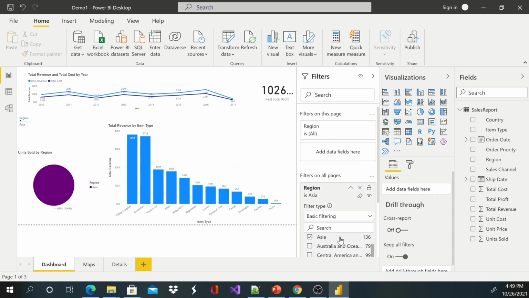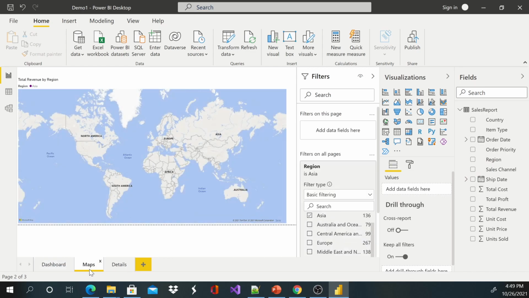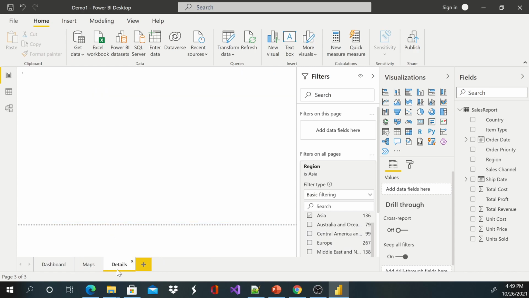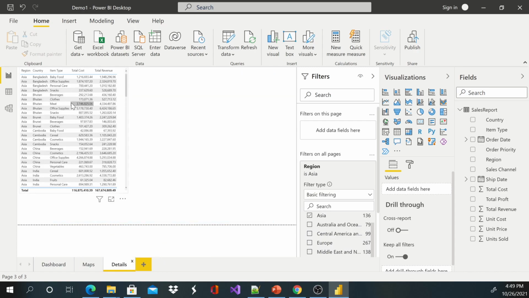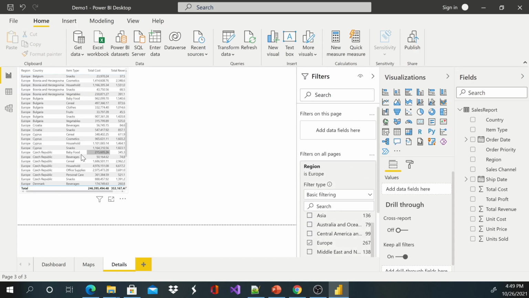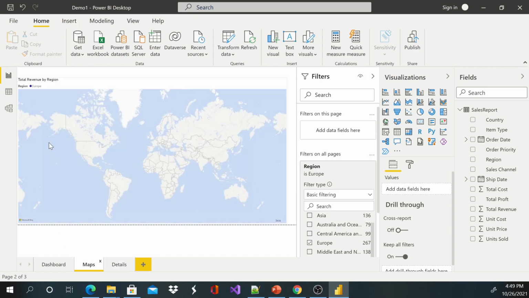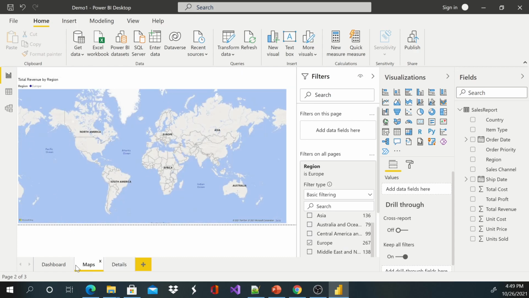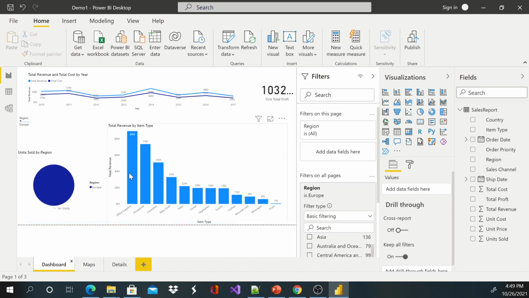Now if I select Asia and go to other pages, it's just going to be focused on one area. You can see this is all Asia. If I change this to Europe, the map is going to update to Europe, and this data, as well as the dashboard, is just going to focus on Europe.